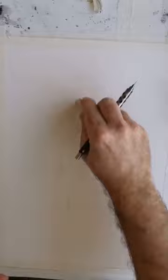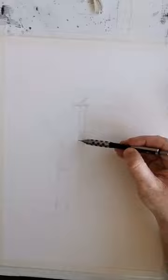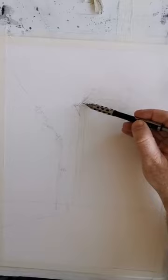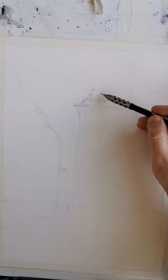Once you've done these big shapes, you can fiddle around with it. I'm just going to get rid of that line there quickly. It's going to be in the way. These lovely roofs with lots of detail on this side. And then we've got this roof that goes around the corner here. I love these kind of awnings that come out from the roofs in Italy. It's fantastic. There's lots of detail up here. Sometimes roofs can be a bit boring. This one, there's a lot going on, so I'm not going to include everything.